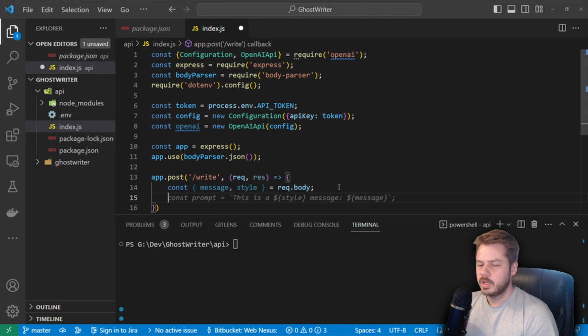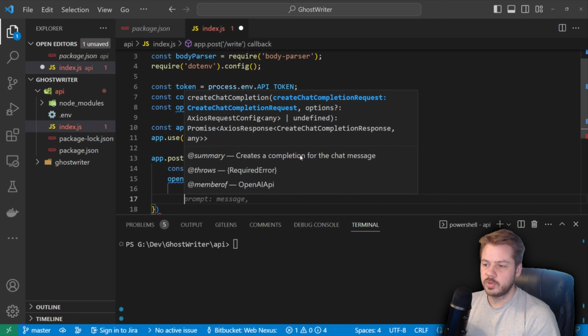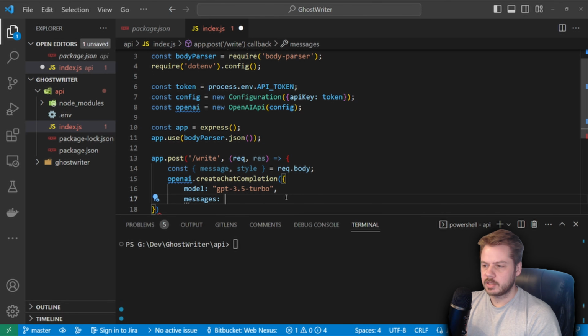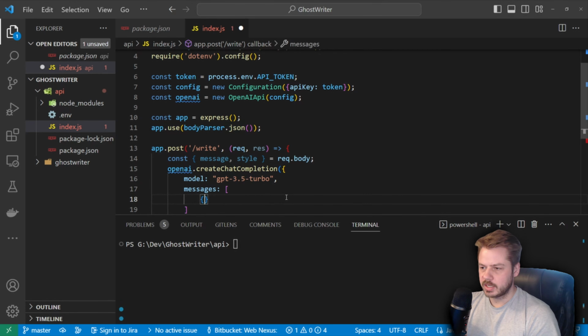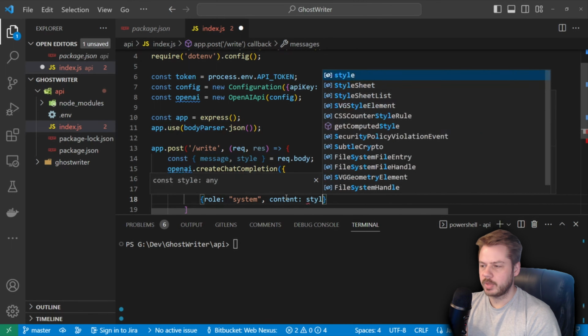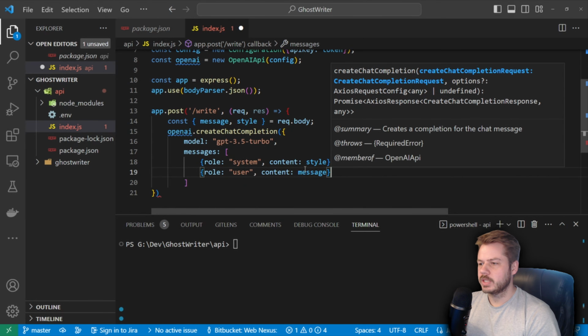So once we've got that information through, we want to pass that information through to OpenAI. So we say OpenAI dot create chat completion, and then we pass through the data that we've got here. So the model is going to be GPT-3.5-Turbo. If you have access to version 4, you can actually use model GPT-4. And then here we have messages, and that's going to be equal to an array. We're going to have a couple of objects in here. The first object will have a role, and that will be a role of type system. And the content for this is we're going to pass through that style that we have above. The next one is a role of user, and the content will be the message that we pass through. So that's everything we need to set up the chat completion.